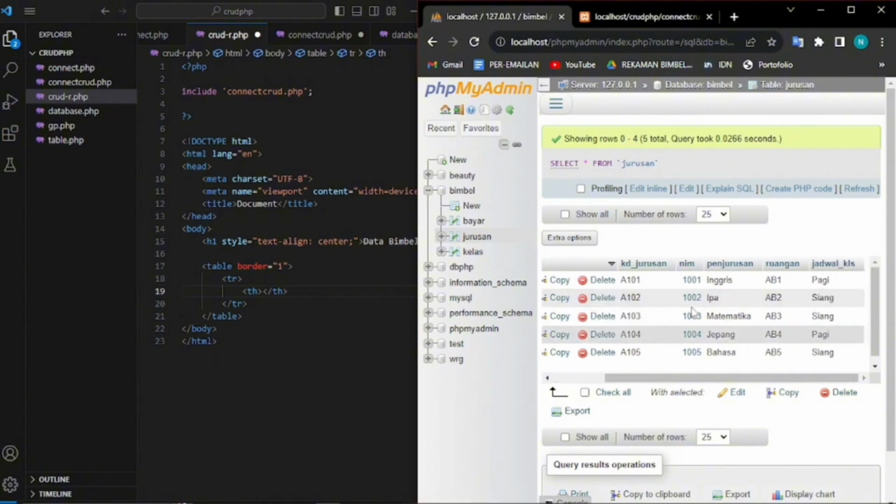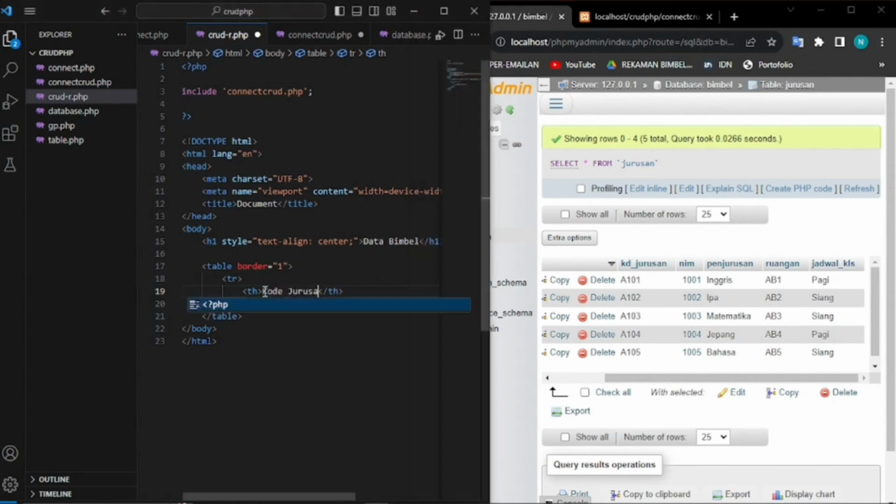We have to see it first, and then we're gonna make the first one kode jurusan, and we say like this, and then the last one is for class, and then it's for the room class studio, and this one is for the tutorial, and this one is for me like this.